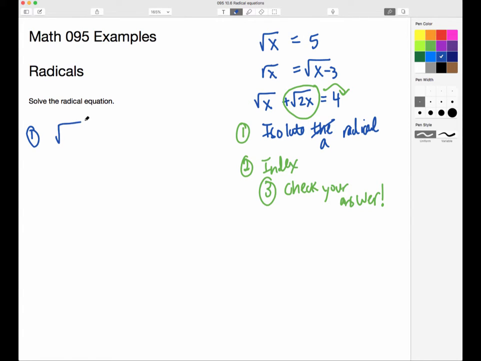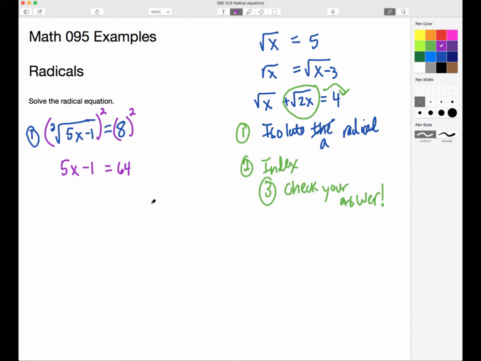So we're going to solve the square root of 5x minus 1 equal to 8. So my radical is isolated, and I have a square root, so there's a 2 right there. So that means I'm going to square both sides of my equation. As long as you do the same thing to both sides of an equation, you're doing legal math. So the square root, we're going to square, and that property that keeps coming back again and again is when the index and the power match, you can cancel them out and you can get just plain old 5x minus 1. And then over there on the right side, 8 squared, so that's 64.